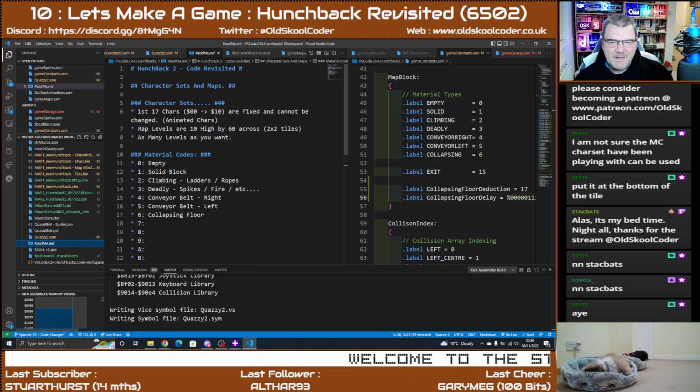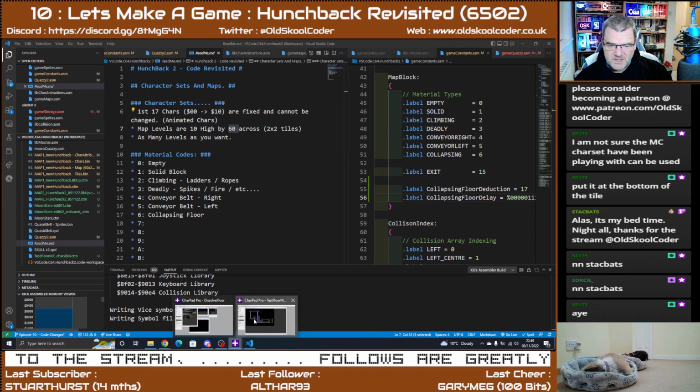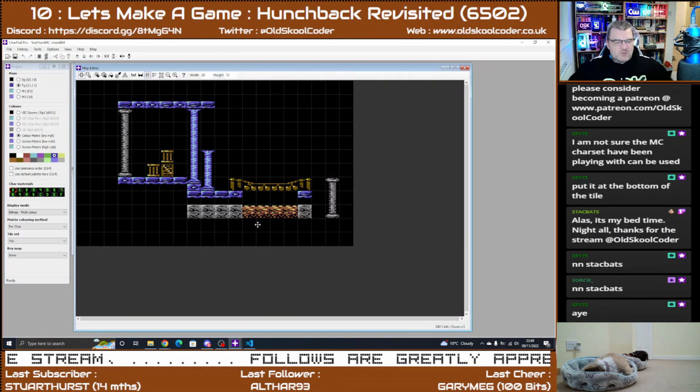Right, the map levels have to be 10 high each by 60 across, 2 by 2 tiles. So if you give me a level which is 10 high by 60 across in your multicolour, we'll try and include it into the system by modifying it slightly to set the multicolor aspect or turn it off depending on what the level is. But I think we can do it.